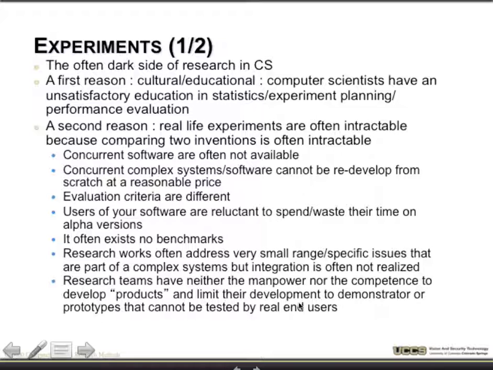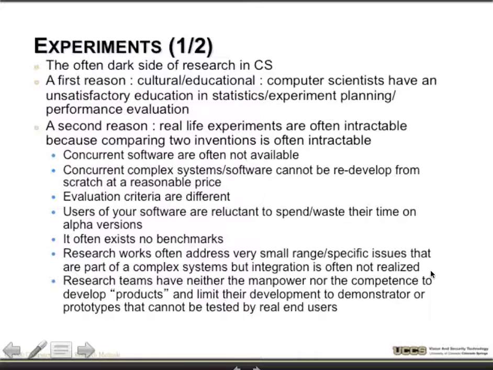In sub-areas of computer science, there really aren't many benchmarks. More and more that's becoming a thing of the past. Almost all fields are developing some levels of benchmarks that people can work on. Sometimes authors will say they can't run on that benchmark because it's too big or too slow, or they don't have access. So as you're reading, you have to be careful to understand why they're not. And some research will address very small, specific issues that are very hard, but they won't do the integration, and the cost and difficulty of integration is both expensive, and sometimes it's what will make a difference in terms of performance, so you have to be very careful what those experiments do. When you're being critical, that's one of the things you'll be looking for.